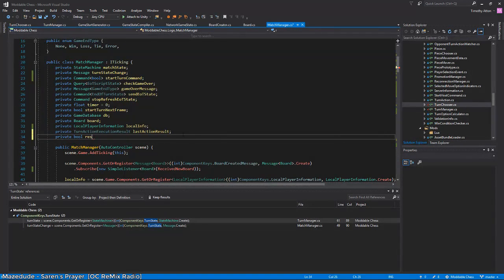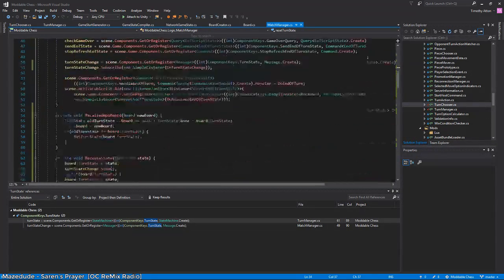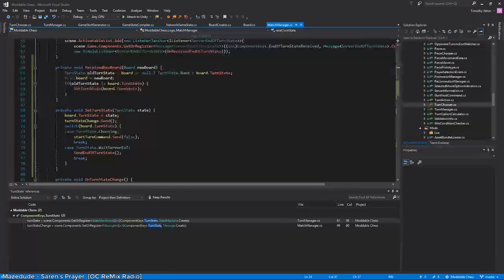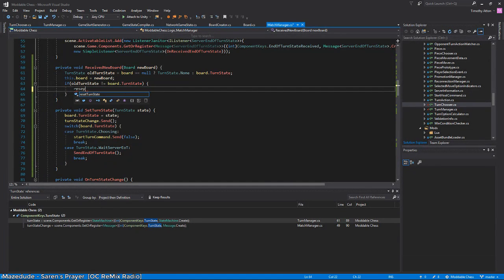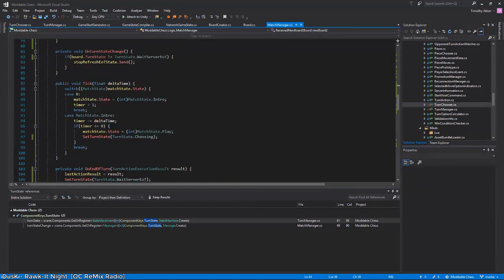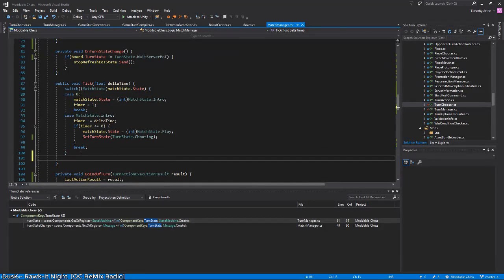okay, so reset turn state. Okay, so yeah, instead of calling set turn state, we'll just set reset turn state to true. There are probably better ways to do this, but this will be fine.